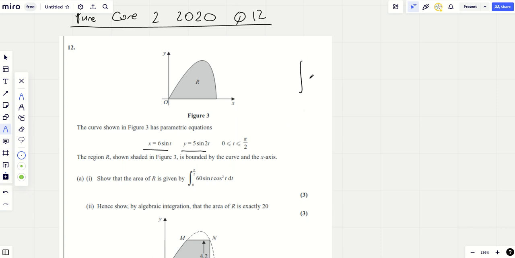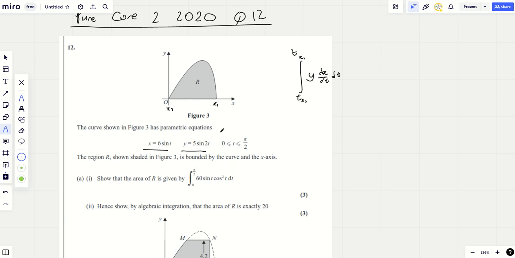Now, the formula for parametric integration is the integral of y dx by d theta, or if your parameter is t, like in this case, it's going to be y dx by dt. That's your parameter, and you'll be between whatever x is here, that's going to be your t value at x1. So how can I denote that? I could put t at x1 like that, and this is going to be t at whatever x2 is. So we need to find t's here and here.